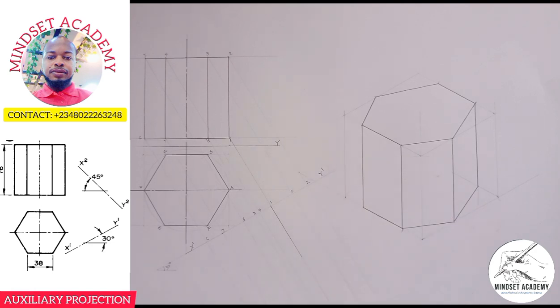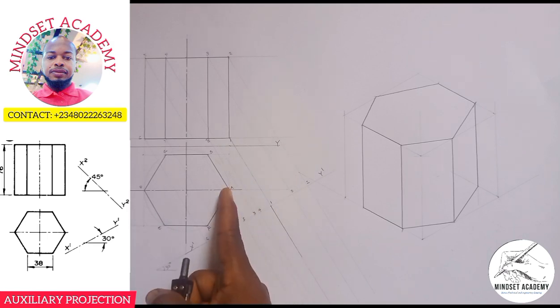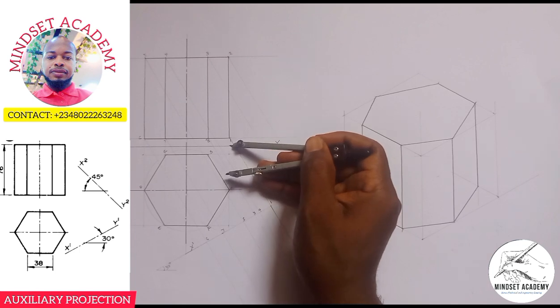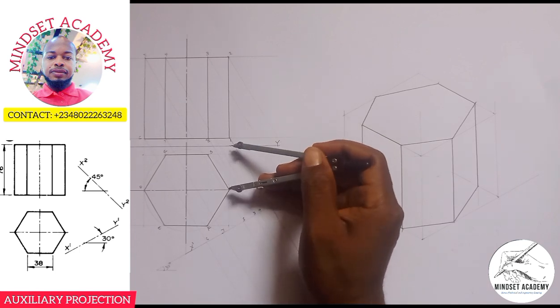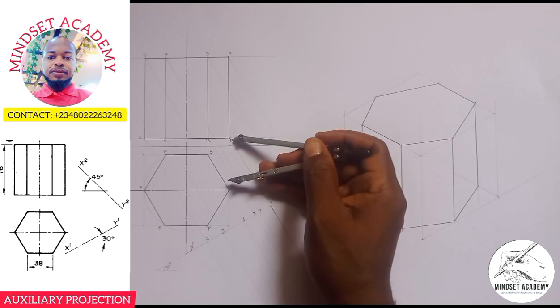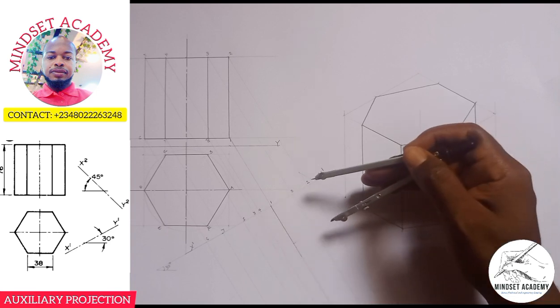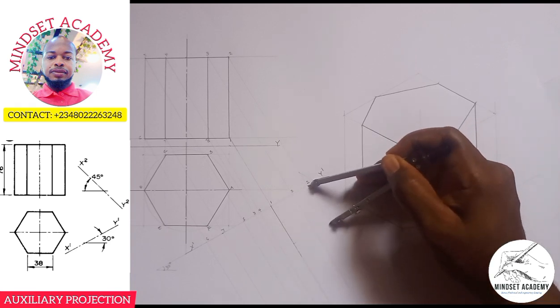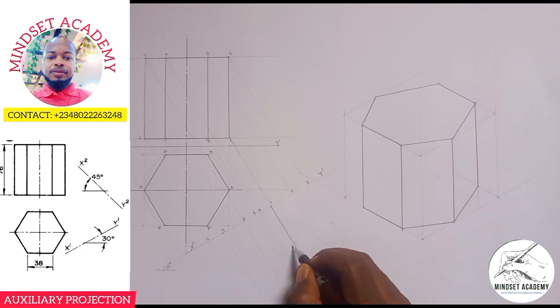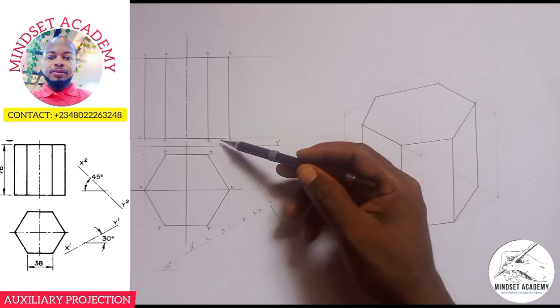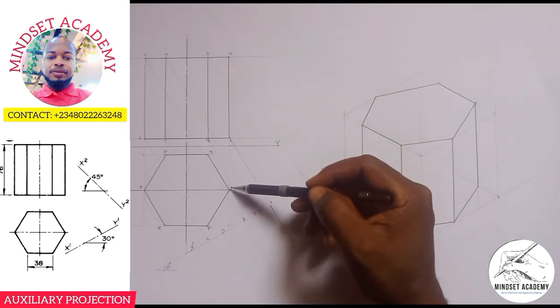Now the next stage that we're moving into is to start. If you project from your elevation, you take your measurement from your plan, so your reference point will be your xy. If I come here, I'll place it at A. Remember that point A is on the line of 1 and 2 because they're on the same line. So I'll come to 1, strike an arc, and I'll come to 2, strike another arc. Those two points give my point A, because from point 1 you get to A, and from point 2 you get to A.